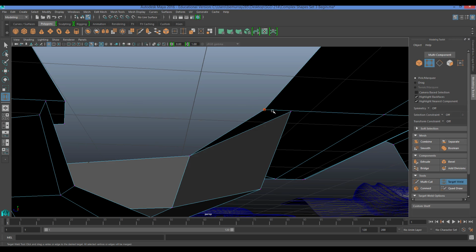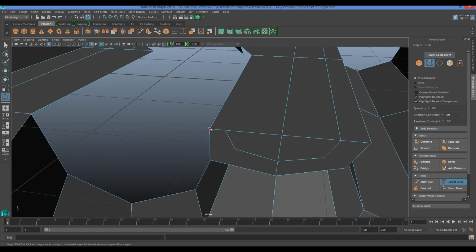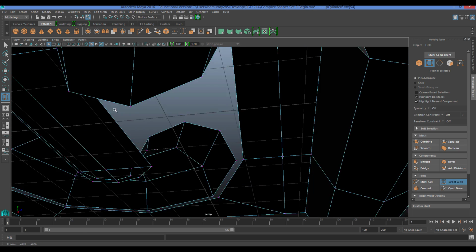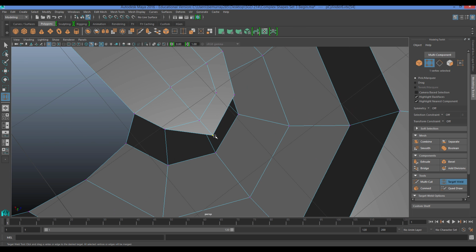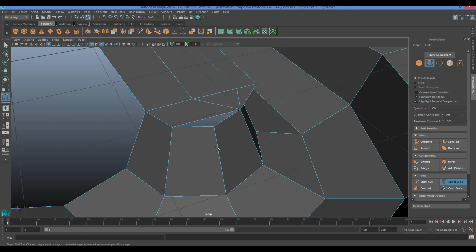A lot of times, if after the first click or two it doesn't want to snap, what I would recommend is just go ahead and do a move vert snap and snap it in that way. Sometimes that works better than trying to target weld. I keep drawing boxes out. What I'm going to go ahead and do is merge and target weld this first half of the geometry. See, and then you got some that merge just kind of strangely.